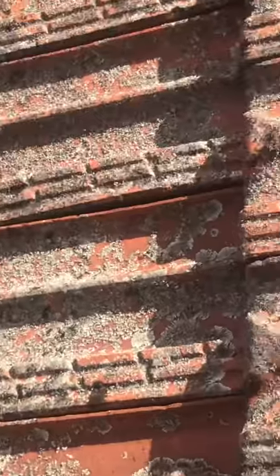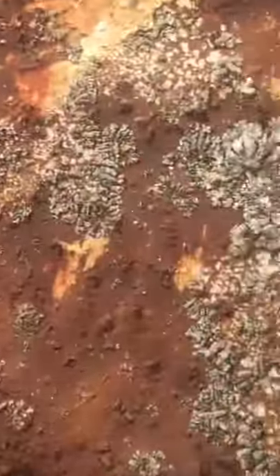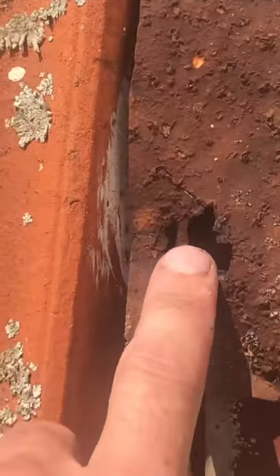Over here we've got some more cracked and silicone tiles, and we've got the flashing a bit knackered around the chimney tray. Water will be going straight in through that gap — it's not connected to the wall at all. We'll have to tuck all that back in and possibly replace it because there's a hole in it right here. This chimney tray has definitely seen better days.